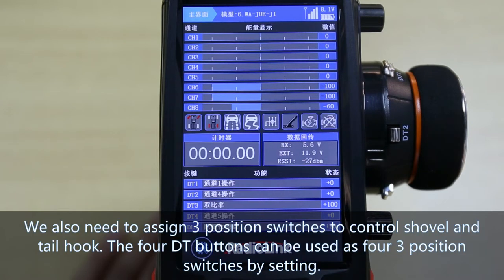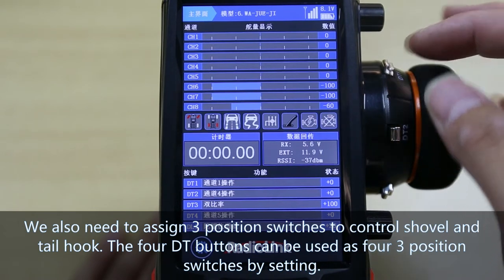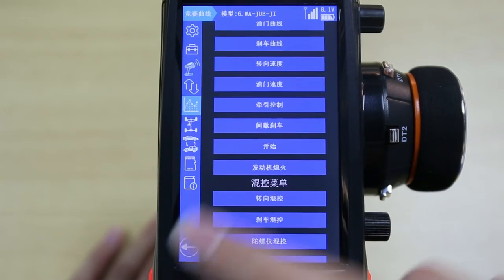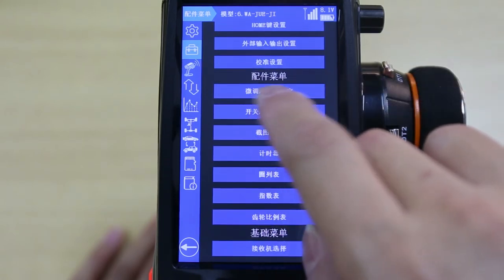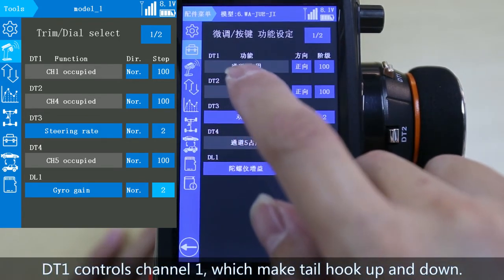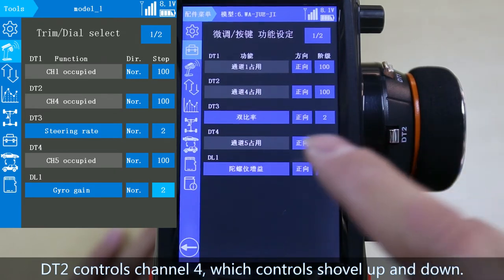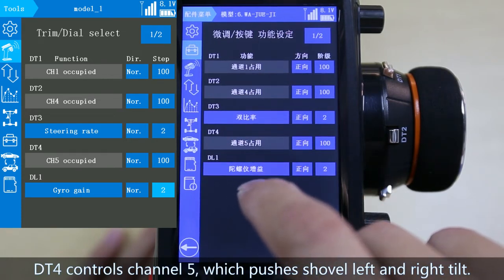We also need to assign three-position switches to control the shovel and tailwick. The four DT buttons can be used as four three-position switches by setting. We use DT1, DT2, and DT4 as three-position switches here. Enter basic menu, trim dial select. DT1 controls channel 1, which makes tailwick up and down. DT2 controls channel 4, which controls shovel up and down. DT4 controls channel 5, which pushes shovel left and right tilt.